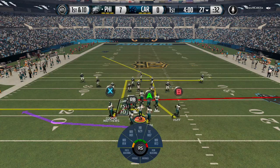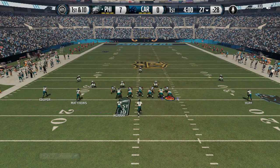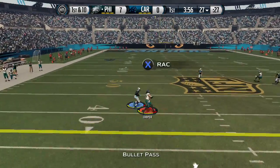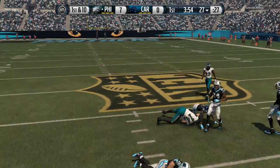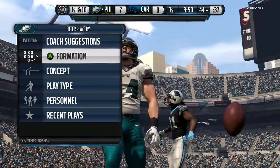The Eagles offense coming back onto the field. It was a good drive for them the last time they had it, all the way down to the end zone for the touchdown. Yeah, you know, in this game, Jim, it's all about momentum. And when you feel you got the momentum on your side, you got to take advantage of it. So now I think it's up to the offensive coordinator to call the right plays.